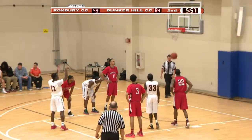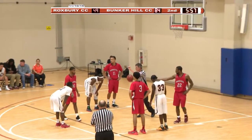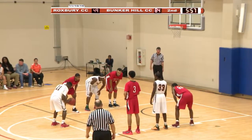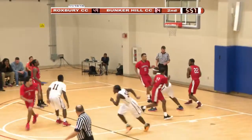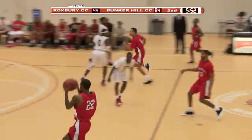One thing about Cherry, he's not bashful about going to the basket. Not the biggest guy. He's listed at 6 feet, but he's gone to the basket hard. Had some bad luck on a few of them that rimmed out, but got a couple of blocks. But you've got to like that for looking toward the rest of the season. I think the coaches, they'll notice how he's really been hard and fearless going to the hoop.